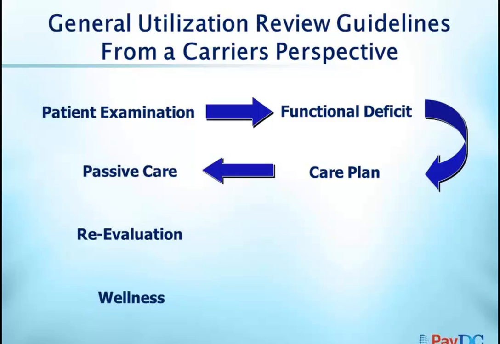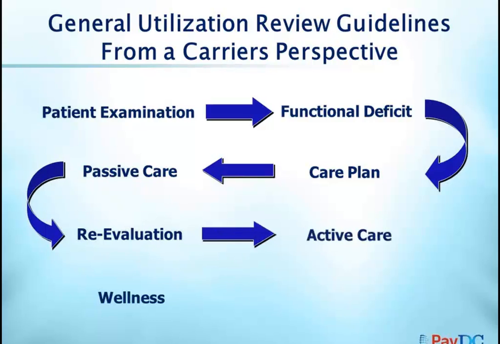And that doesn't mean it has to all be passive. Maybe you're doing some stretching and so on. It can be a combination of passive and active type care. But typically, a carrier will look for that passive care. Then a reevaluation, again, as often as necessary, at least every 30 days is when I would recommend doing those reevaluations, and then a transition to more active forms of care, getting that patient actively involved.